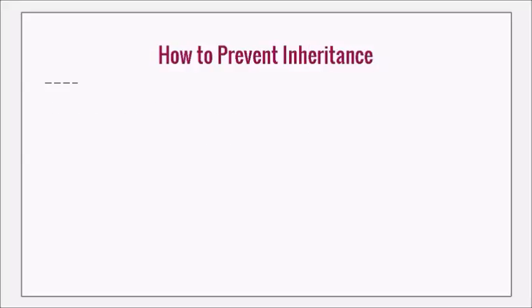So how can we prevent inheritance? In Java, what you do is declare private the methods of the parent class which you do not want to be inherited by child classes. Whenever a method is declared as private, it becomes visible only within the particular class where this method is declared, and it is not visible in any other class including its child classes. So if you want something not to be inherited, you have to declare that method as private. That is the way to prevent inheritance.